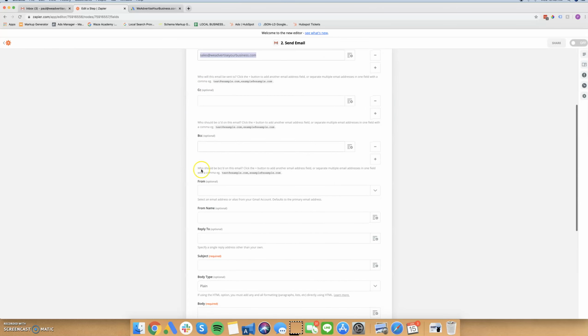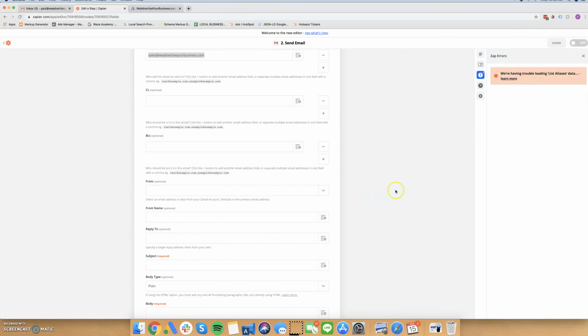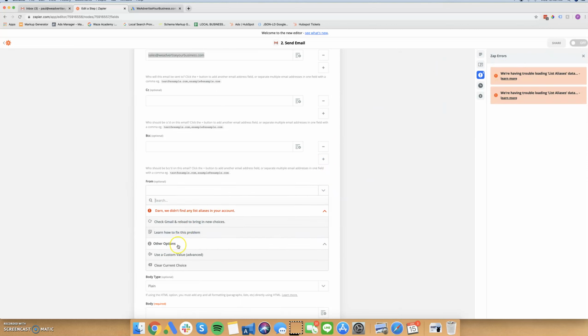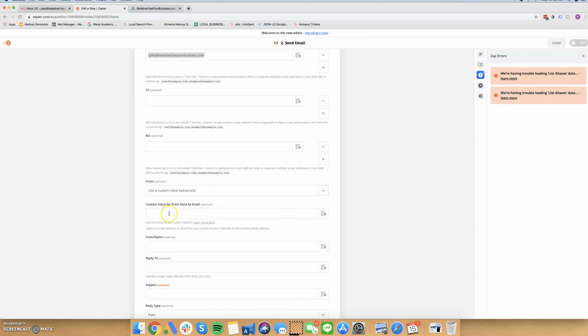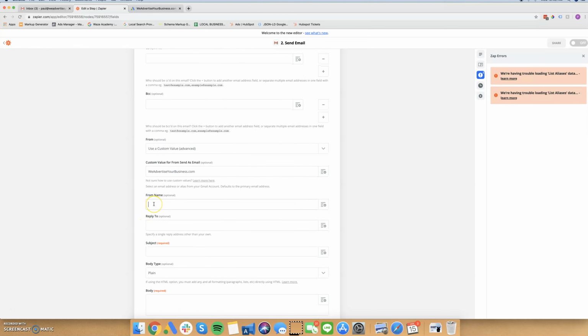and put this here. It should say in the from section, you're probably going to want to put in your company name so that it's a custom value here. I don't think it makes a lot of sense to do anything other than that. It's an opportunity for you to just put in your company name. So I like to say we advertise your business whenever we send leads to our clients. You should put your company name there as well. The from name should probably be the exact same thing.